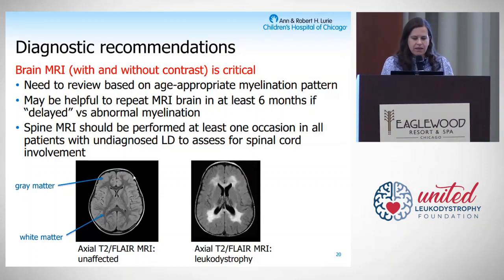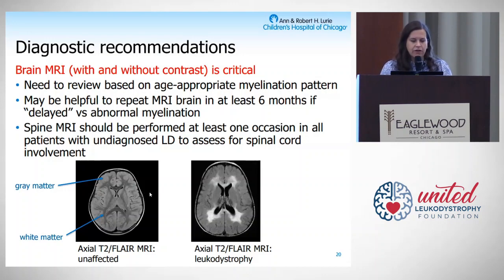And this is what we call a T2 image, where actually the gray matter on the outside is bright and the white matter is dark. And it's a FLAIR sequence. That's a special type of T2 sequence where the CSF here in the middle is blacked out, is zeroed out. And we do that to accentuate or bring out any abnormalities around the ventricles. So you guys may see reports where it says like T2 FLAIR hyperintensity. It basically is a T2 FLAIR image, and the hyperintensity is the brightness.